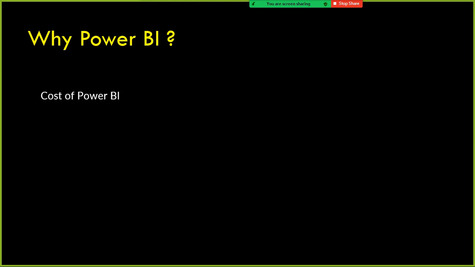Okay, so the number one reason is cost. Cost is much cheaper compared with other tools. Power BI is the cheapest. It costs just $10 per user per month, the Pro license. With the Pro license, you can develop and implement most of the features. But if you want to go for advanced features, then you need to go for the Power BI Premium per user license. Even that cost is much lesser compared to Tableau and other reporting tools.